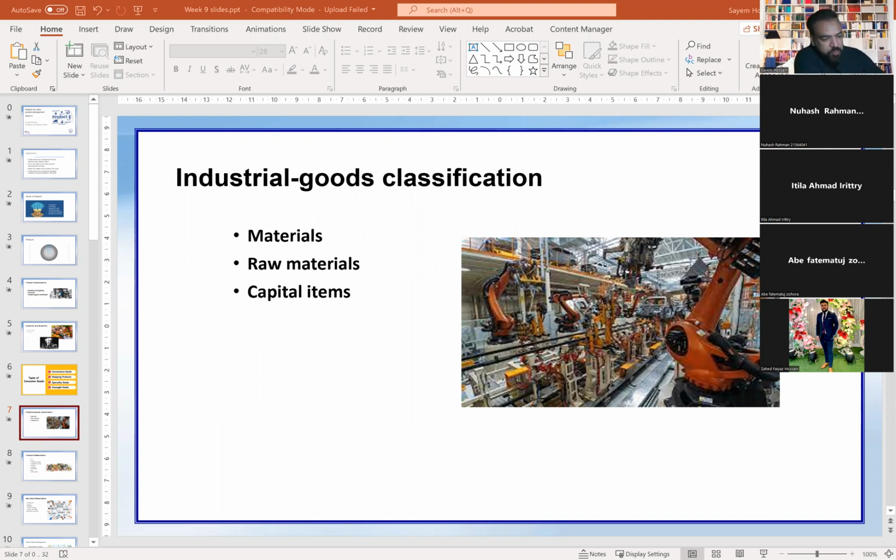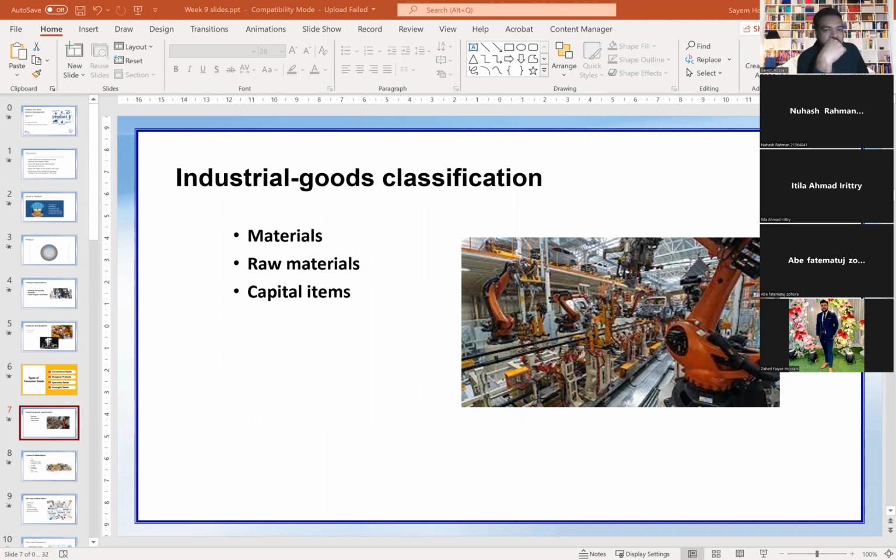It is obviously business to business, but let's not look at it that way. Just look at the product in itself. What type of product is that? When I say parts, like a screw or maybe a pipe, we don't go to buy these things and use them for no reason. The only reason these products are used is for further reproduction of something else. So that is called a material.